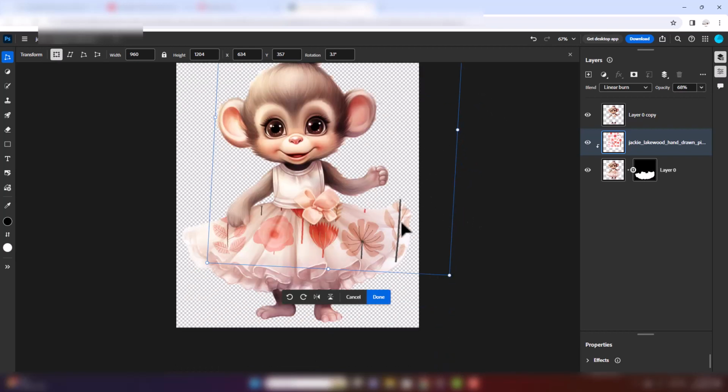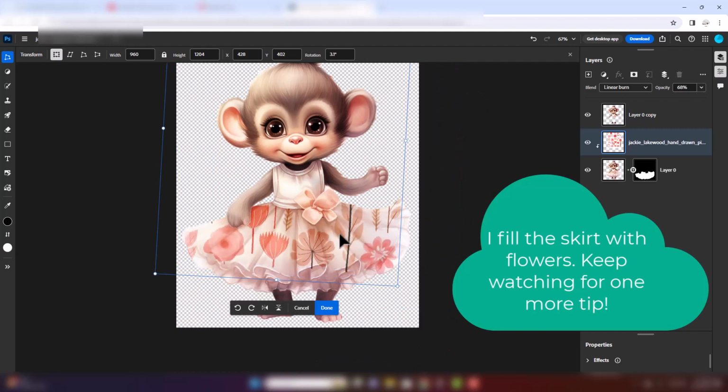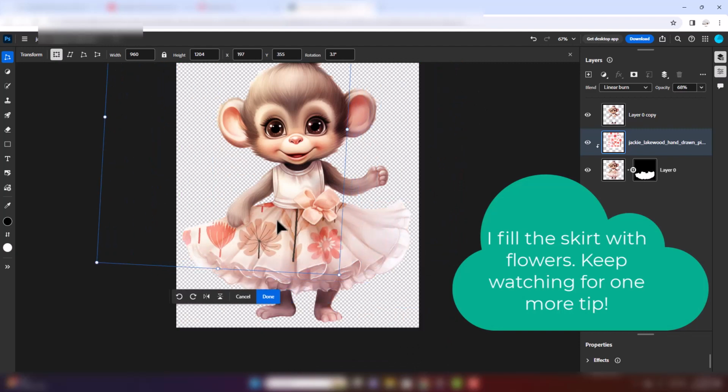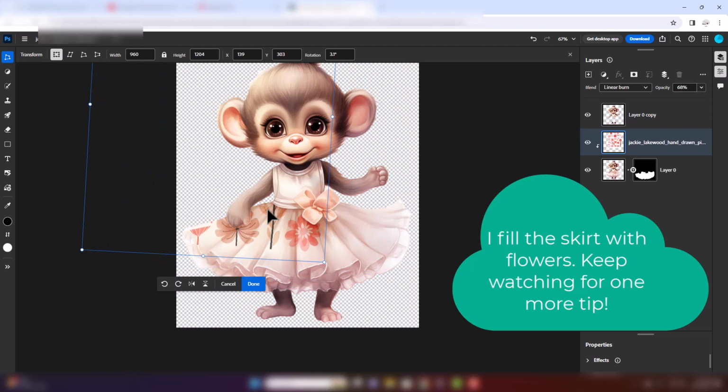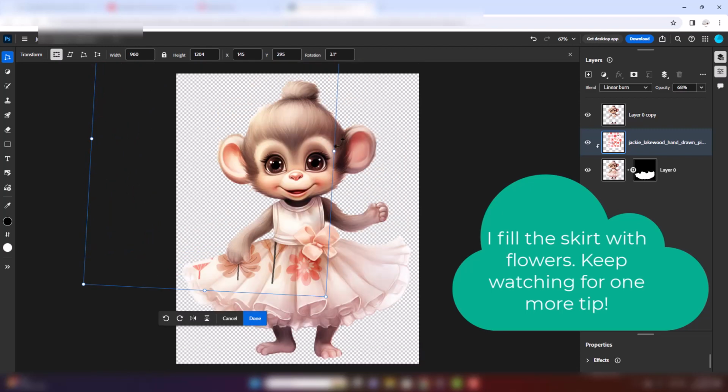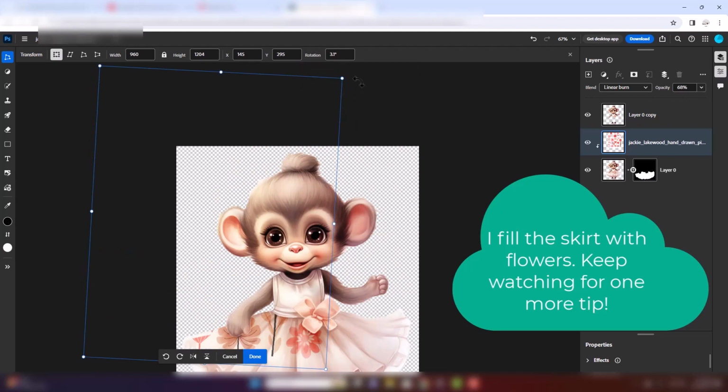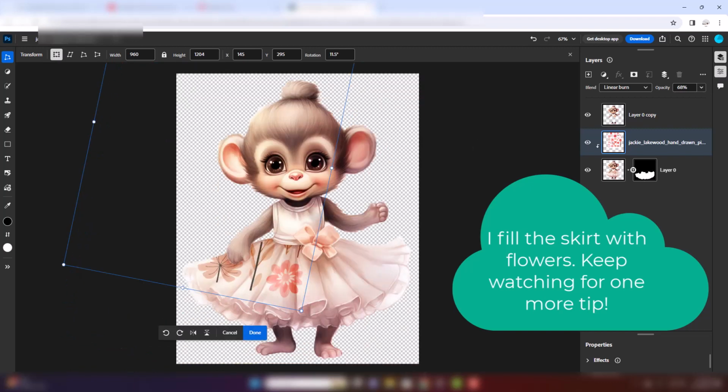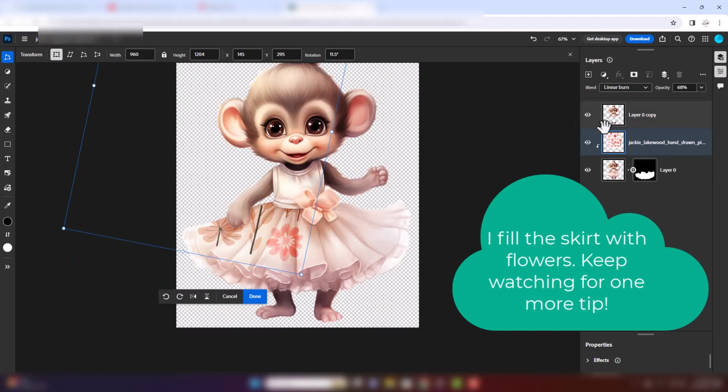All right, for sake of making this quicker, I'm just going to go ahead and move this around and get it done. I think if I turn this just a little more, I'll be happy with it. Just bear with me. There we go. I want that flower to come down. There we go. And we're still above the ruffle line, so now it looks pretty.